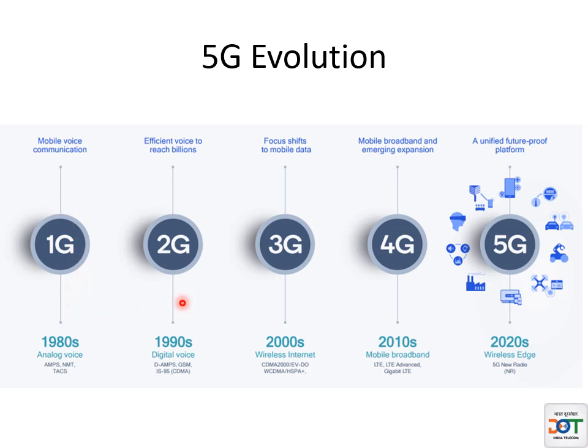Now from the 1980s to the 1990s, the technology evolved to 2G. In about 10 years, there was evolution in terms of deployment. 2G started being deployed across the globe, and this was digital voice. From analog voice, we moved to digital voice, and this was an efficient voice to reach billions, and this is the technology which is surviving even today. Many networks still have 2G, and the technologies offering 2G were D-AMPS, GSM and the IS-95 version of CDMA. GSM was one of the major technologies which is still surviving, and a lot of customers are still hooked on 2G technology.